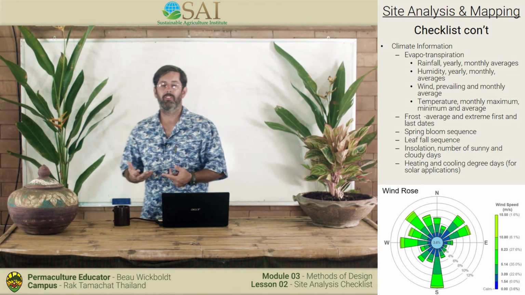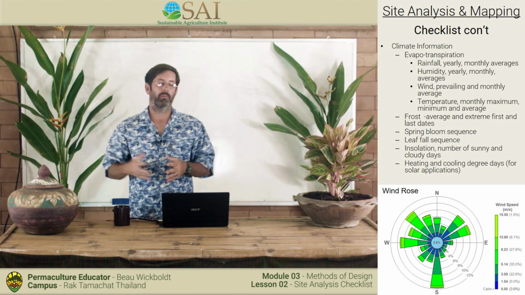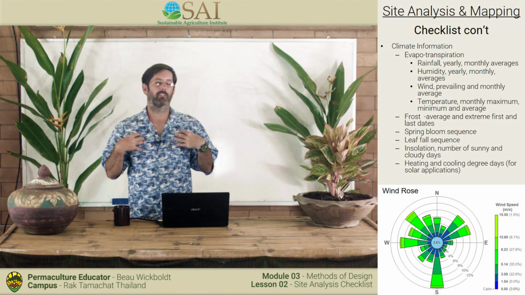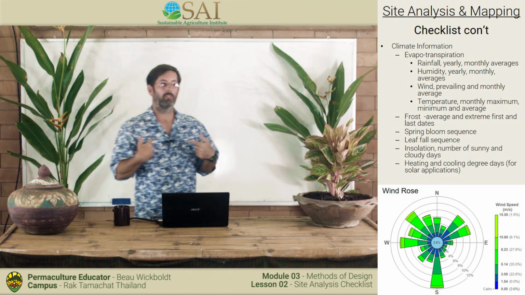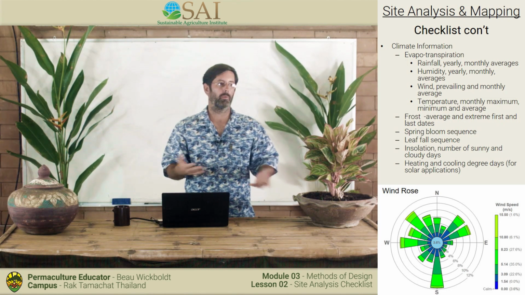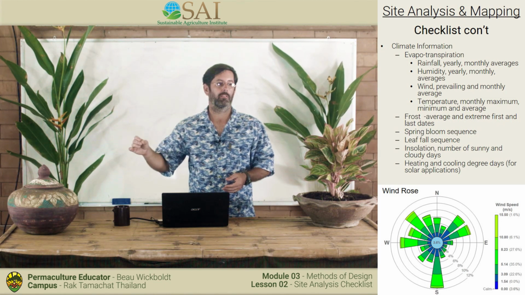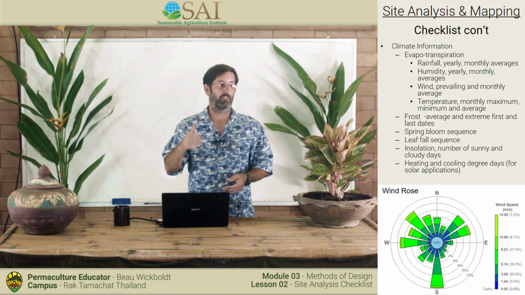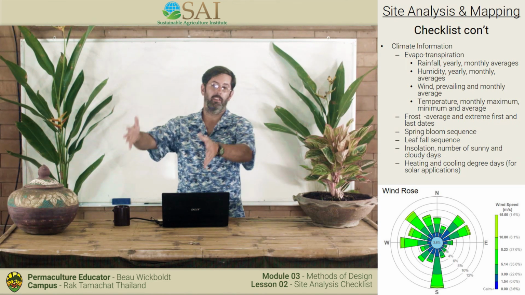Spring bloom sequences. When is the spring bloom? When does that happen? So if I'm near a forest, I could go pick wild herbs, right? Or if I want to have wild herbs in my food forest, then I would know when that sequence was going to happen. What about the leaf fall sequence in a temperate climate? Because that could correspond to my making biochar and or compost, right? When does that event happen?